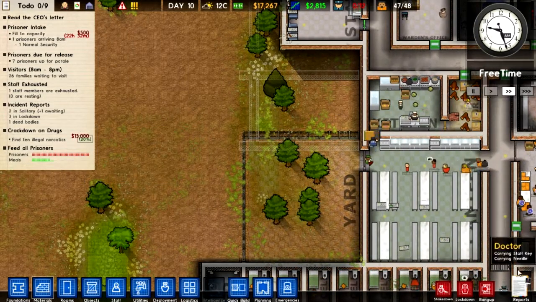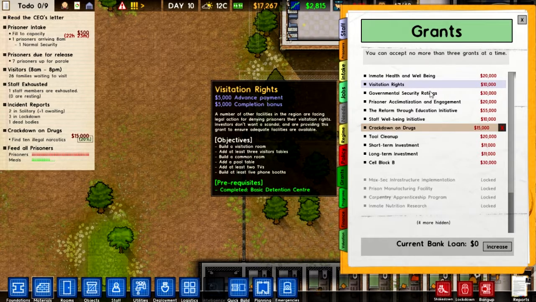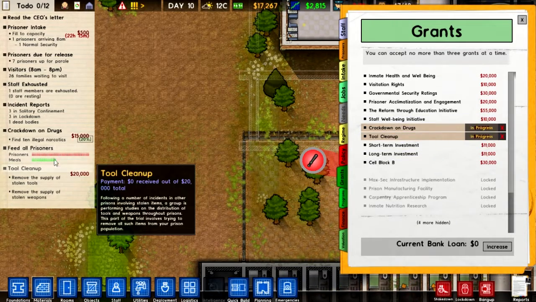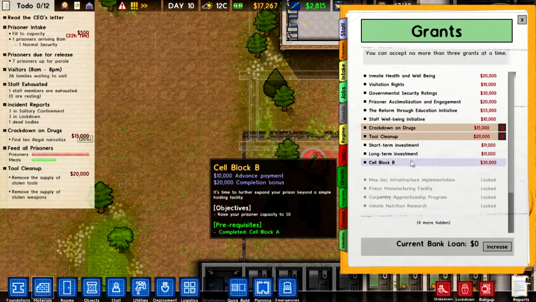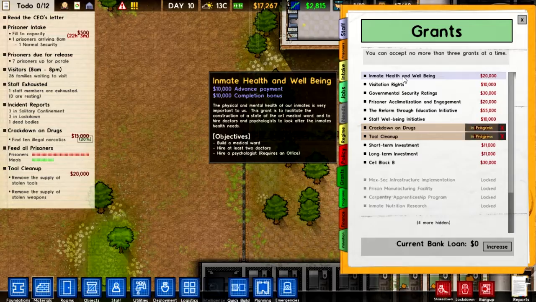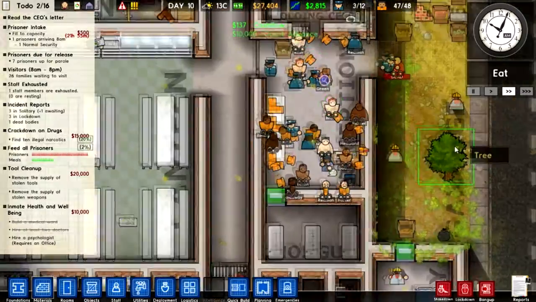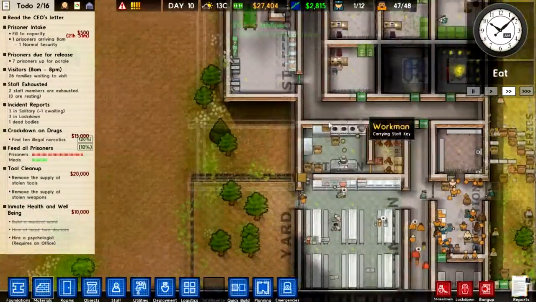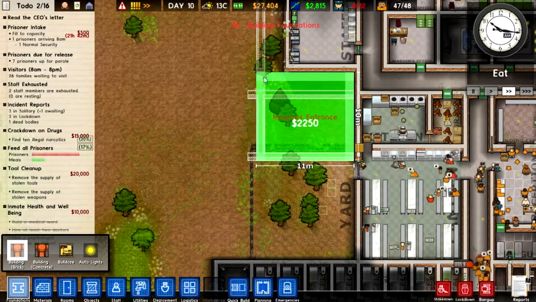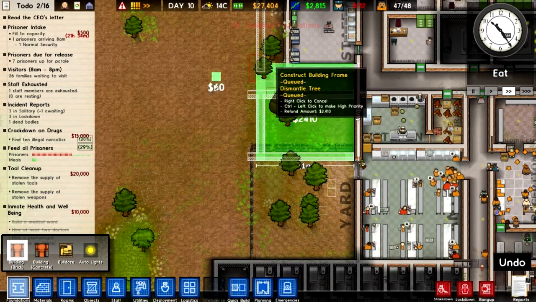We need to get some grants so we can get some more money in. So we can do government security ratings, which we should probably do. We still need to find narcotics. And let's do health and well-being. So we've got a load of people coming in, which is alright. But we're going to start. Oh, whoops. Like that.